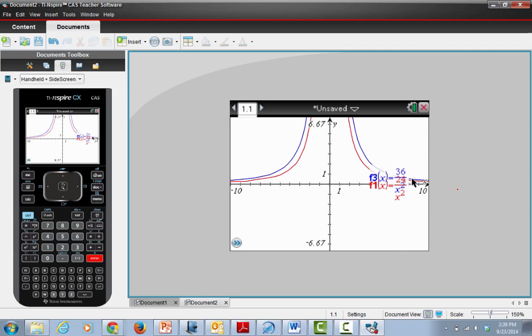So notice that this one's still x equals 0. The y-axis is the line of symmetry again. Okay. How about my asymptotes? Where are my asymptotes on this? Are the asymptotes any different than the other one? What's happening to this as it's getting closer and closer? It doesn't ever reach the 0, right? So x equals 0 and y equals 0 are both asymptotes again, okay? Same as the other one.